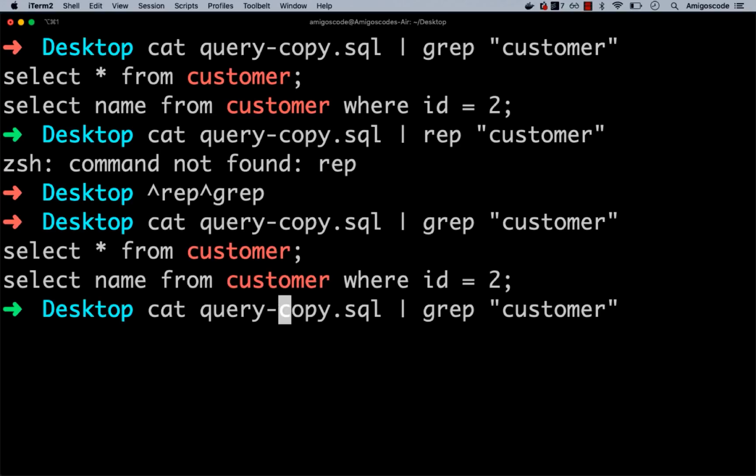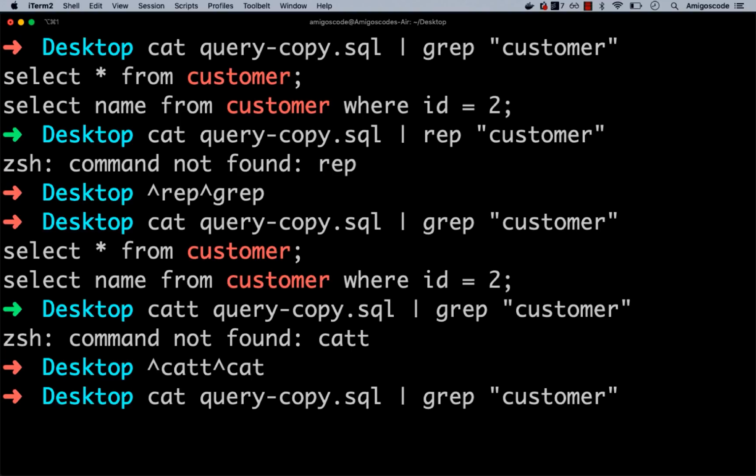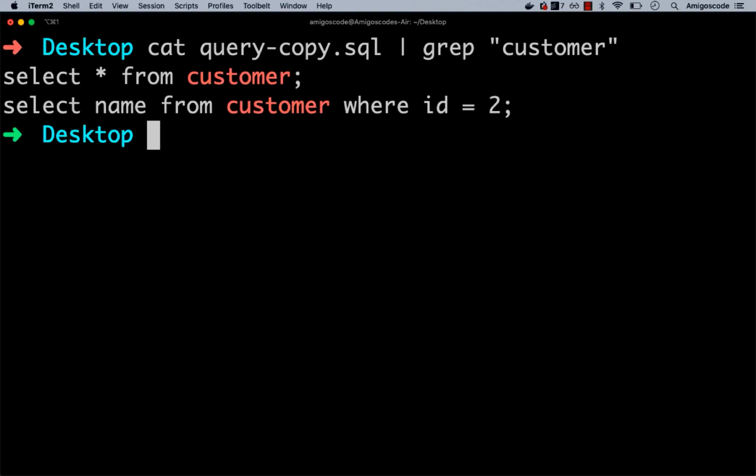So let me show you one more time. So let me simply say, for example, here, right? So we said cat with two T's. So if I press enter, you see that that doesn't work. Now the caret, cat with two T's. I want to find that and then replace with cat. Enter, and you can see that it was replaced. So if I press enter, you can see that it's working fine. So go ahead and play around with these commands, because myself, I use them every single day, and they are very useful and powerful, as you saw.